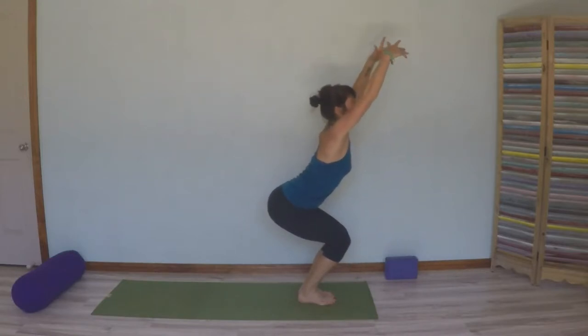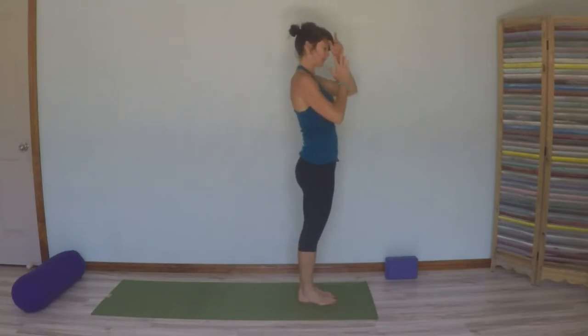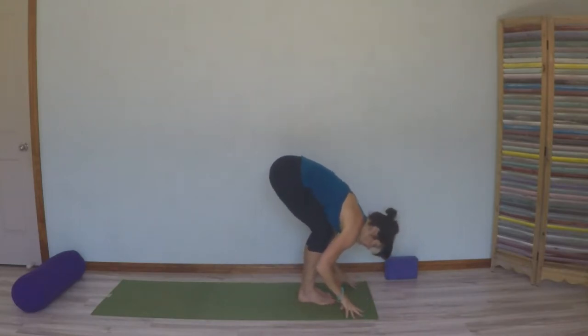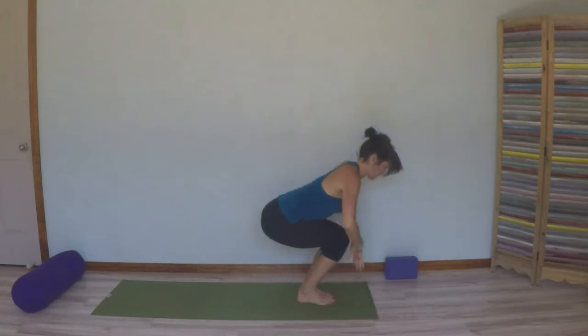So arms reach high, let's inhale here. Exhale, come up to stand. We're gonna keep this fluid, so we'll breathe in, reach up. Exhale, wave it down, fold forwards, bend the knees as you dive. Halfway lifting, inhale. Exhale, come rolling up back to chair, arms reach high.